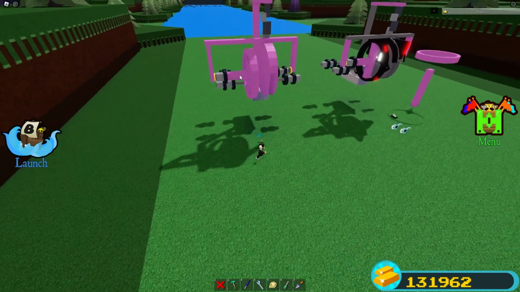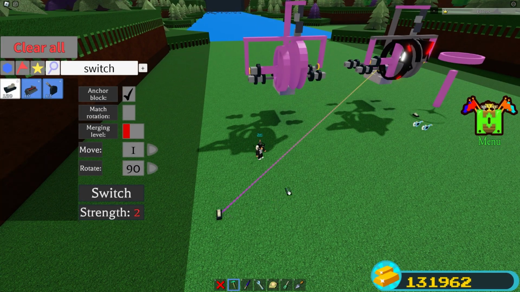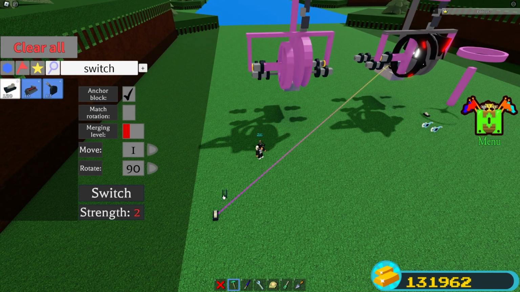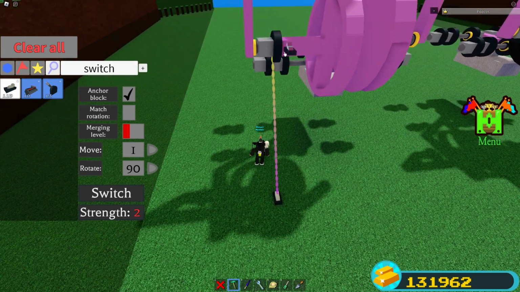So now we're gonna move on to the binding. We basically finished with the whole build. So first, just place down a switch on the outer edge like so, and everything should be connected to it. Then place another switch right here. And then as you can see, it connected to this wheel.